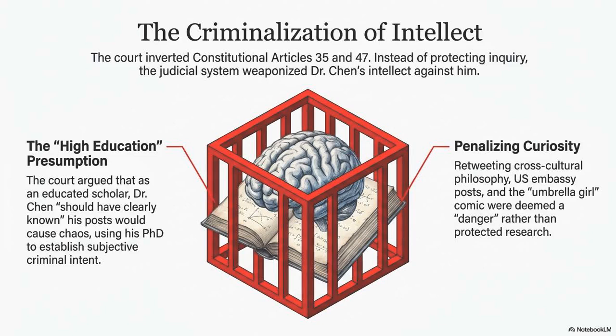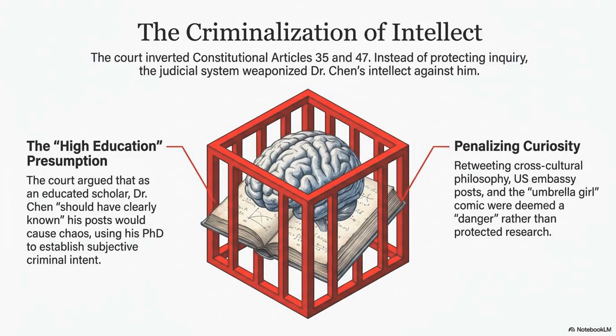Well, and those discrepancies in enforcement really set the stage for, honestly, the most surprising legal maneuver in the trial, because the prosecution had to prove malicious intent, right? Right. And they decided to literally use his background against him. Oh, I am so glad you brought this up, because reading through these AI summaries, this specific detail just jumped right off the page for me. The court literally used his high education to establish his guilt.